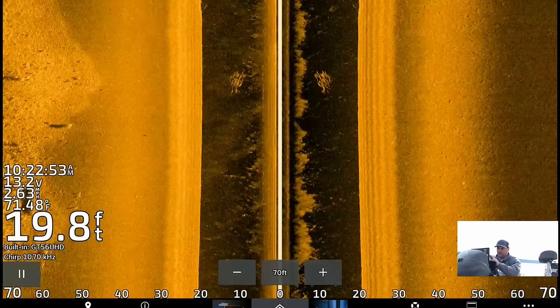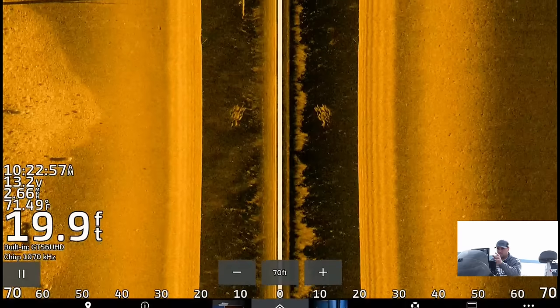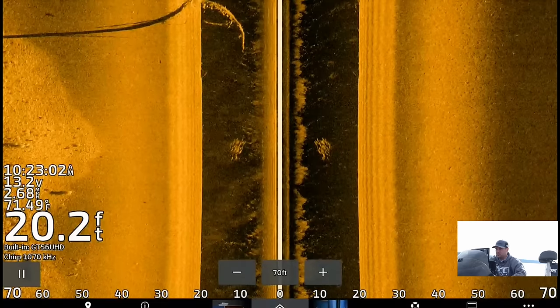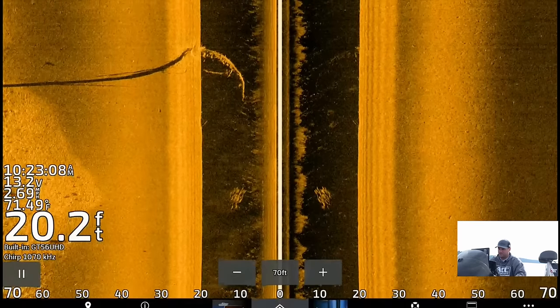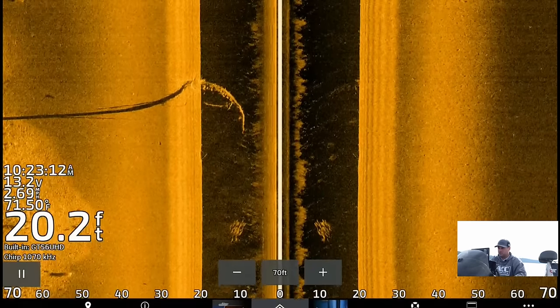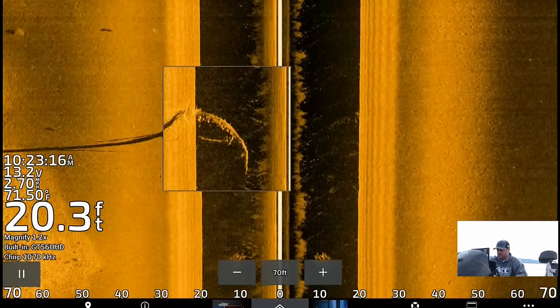And you can see far off the left side, there's a hard bottom. That's that brighter bottom, and then it transitions to a softer, kind of mud silt bottom. But there is the tree, so we can get a good look at what's really on it. And there are a ton of fish, and it's not only crappie. I'm sure there's like smallmouth and walleye and catfish, whole different food chain. The entire food chain is probably stacked up in there on that tree.